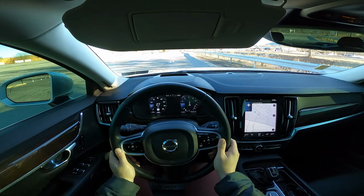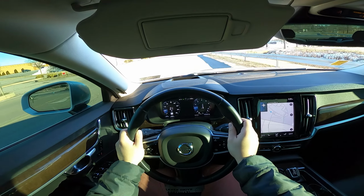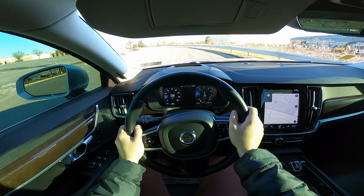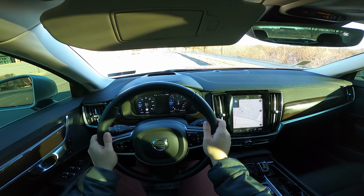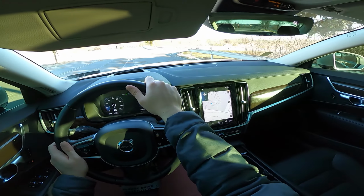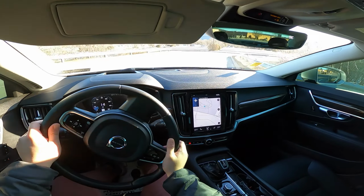I will say, it sounds like to me I would definitely go for the used market rather than new, because, oh man, almost $60,000 is quite a lot of money for a car, but luckily, used ones aren't that much. Very, very comfortable. Very, very nice ride. If I was in the market, this is definitely something I would pick up. It's all-wheel drive, too. It's just got the best of everything. It's got a pretty potent engine, all-wheel drive, ton of room. I mean, this is Volvo's flagship sedan.